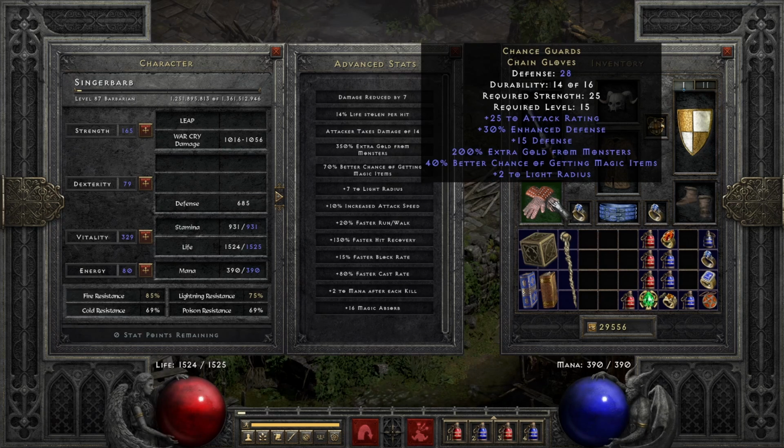And for the gloves, I have Chance Guards. Again, you can use anything else with plus life or resistances, or a good defense bonus, if you are not feeling comfortable yet to move to something like Chance Guards for the plus MF and extra gold.